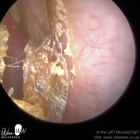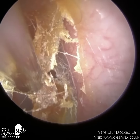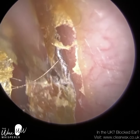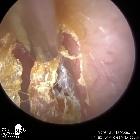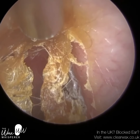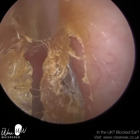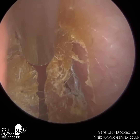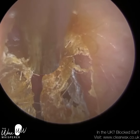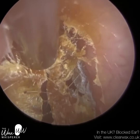With this skin it was a bit soft — I didn't need to use the drops here. So we're just peeling this away. It's dry but it's got a bit of moisture as well, so it's not embedded, it's not crystallized. I'm just gently peeling this away. I wanted to avoid the drops wherever possible just because the patient is a hearing aid wearer and they're going to leave the clinic wearing the hearing aid — I don't want their ear to be oily if avoidable. On the left side we had no choice, because it can just block up the hearing aid. So I've just gone to the roof of the ear canal and I'm just peeling this downwards. The skin is actually all the way on the eardrum.